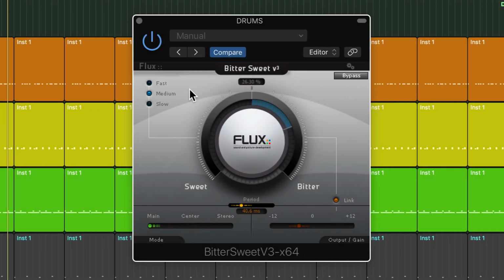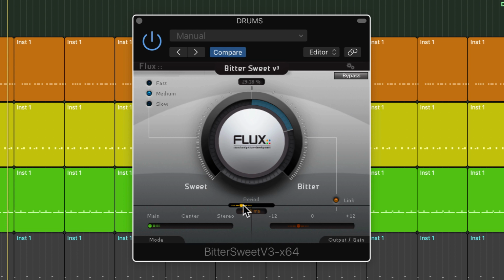So this is what I was talking about before with this being a really good, natural, gentle transient designer. If you just want a little bit more emphasis on the kick and snare or on the drum beat or whatever it may be, just put this in medium or even slow mode and pull up the transient amount just a little bit, and it'll add just a bit more front end attack to your kick and snare hits.